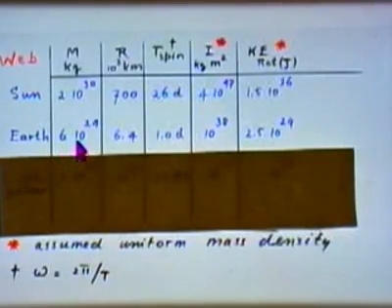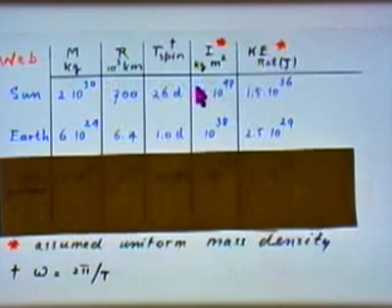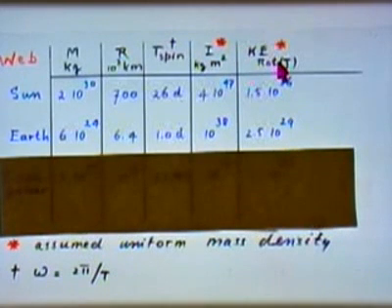And I did the same for the Earth. This is the radius of the Earth. And you see the moment of inertia of the Earth. Now I want to know how much kinetic energy of rotation these objects have. Well, the Sun rotates about its axis in 26 days, the Earth in 1 day. And so I finally convert everything to MKS units, and I find these numbers for the rotational kinetic energy. Now look at the number of the Sun. 1.5 times 10 to the 36 joules.